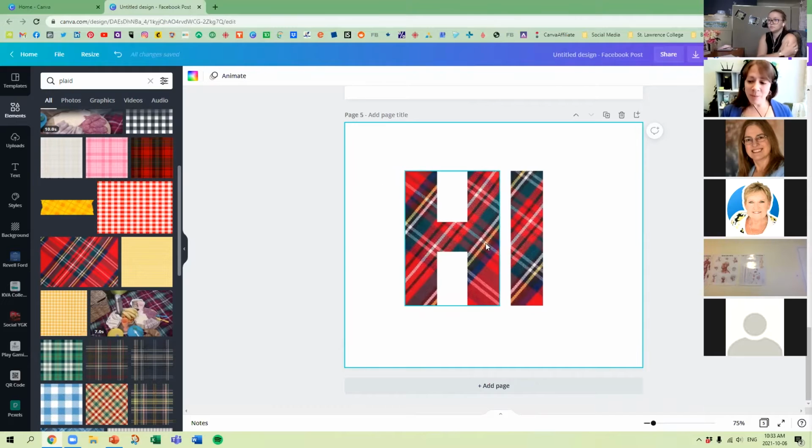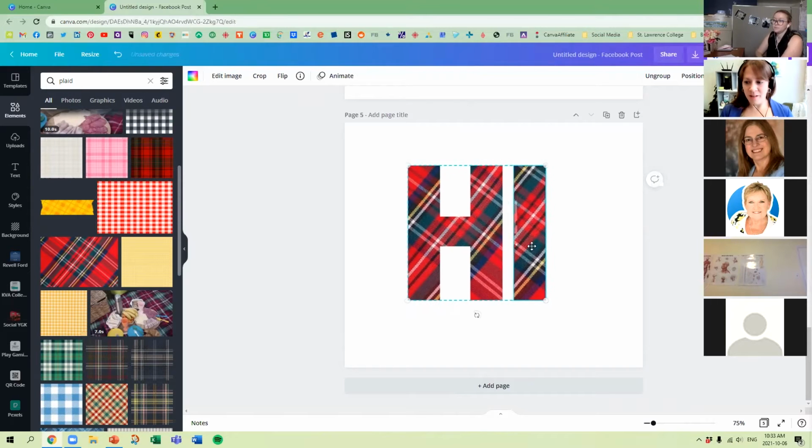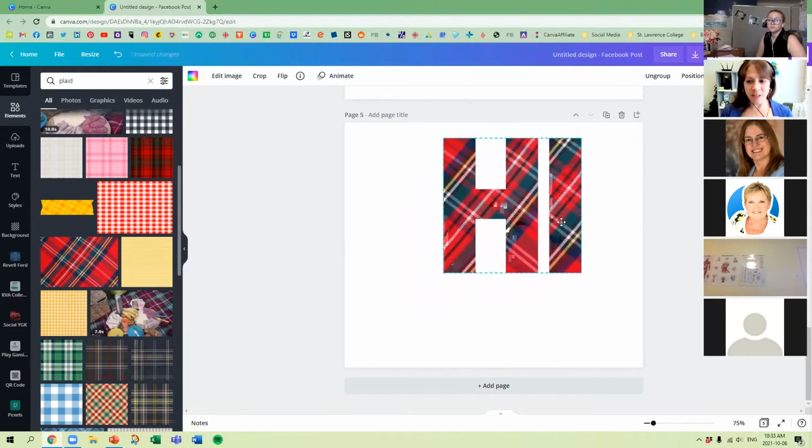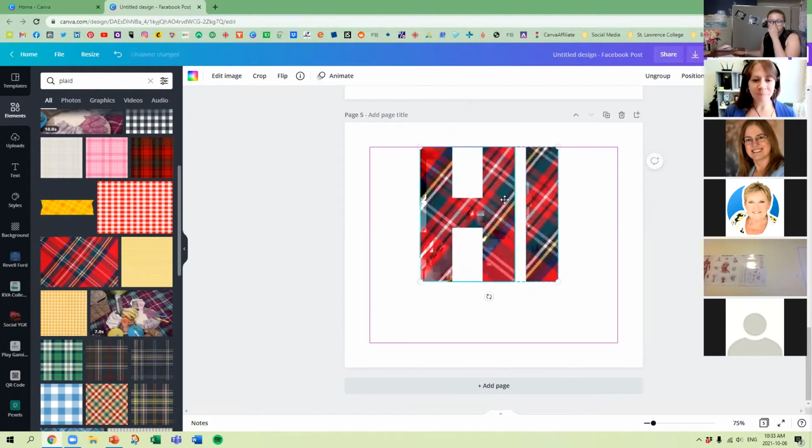Okay. Now something else that's of interest to you, if I click my mouse and drag, I'm going to select both the H and the I. And what I can do is click group. And now I can move these two pieces together. So now they're a group. So it's similar if you've ever done this in Microsoft Word or PowerPoint. It's the same concept. You're just putting elements together so that they move together.